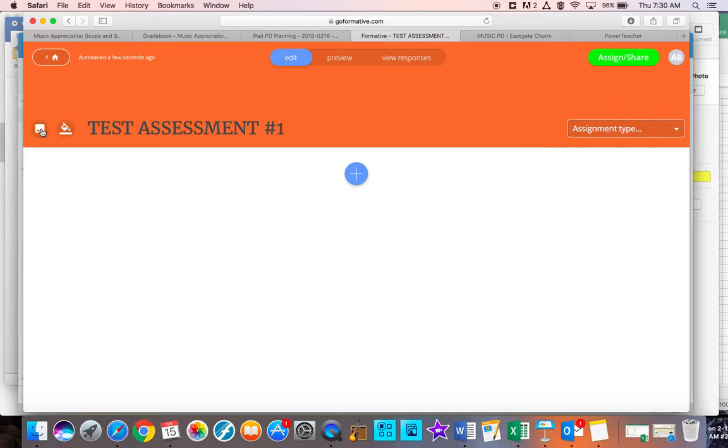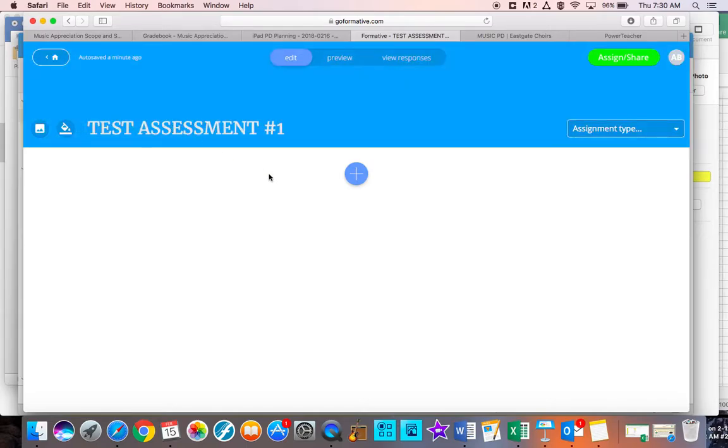And over here we can change the color. Let's say just for today, feeling green. Actually, since I'm here at Eastgate, we'll be blue. And if I needed to add a picture to the top to make it more enjoyable for the students, I can do that as well. This is very similar to a Google Form. If you're used to Google Drive features, you can do some of the same things at the top.